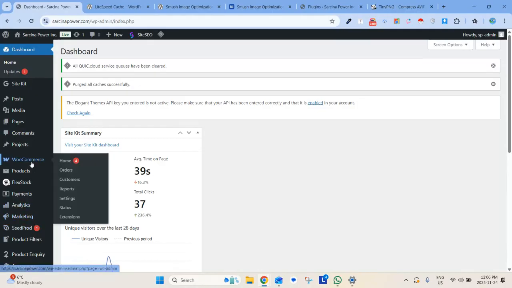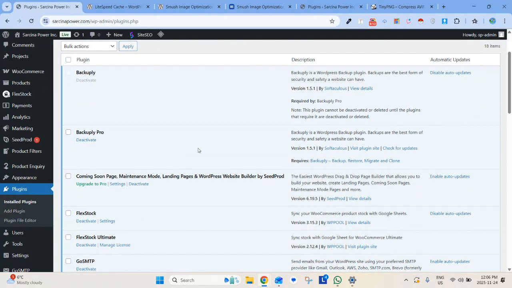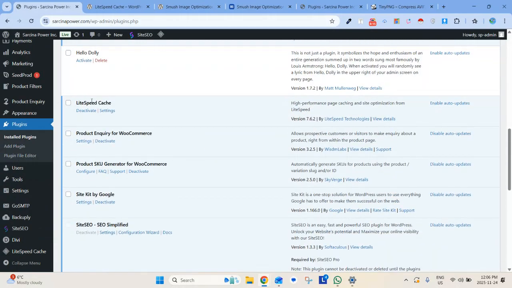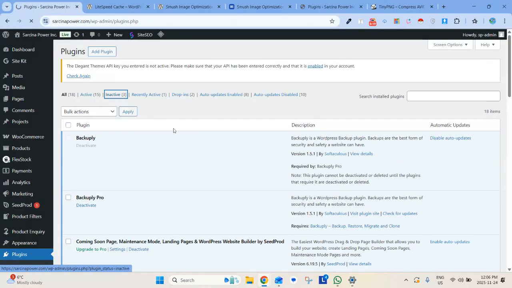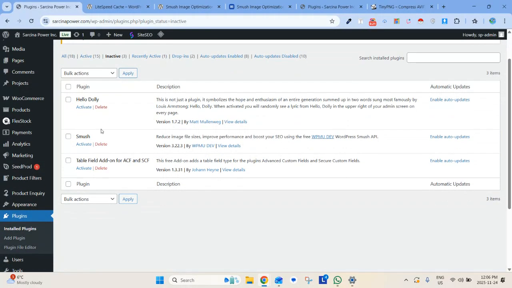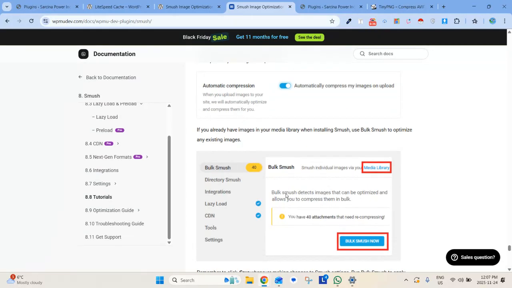So if you go to the plugin section, the two plugins that are set up are the Lightspeed, which is active right now, and under the inactive ones, you'll see Smush is inactive right now. So you don't have to keep this active all the time. Once in a while, maybe a month or 2 months, you can go there, activate it, and then smush, kind of like this documentation here.